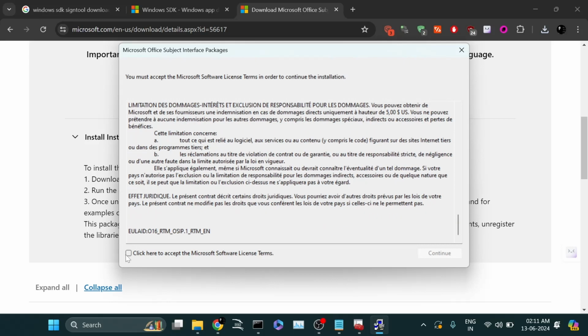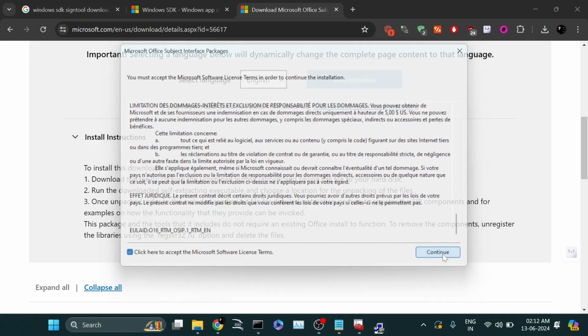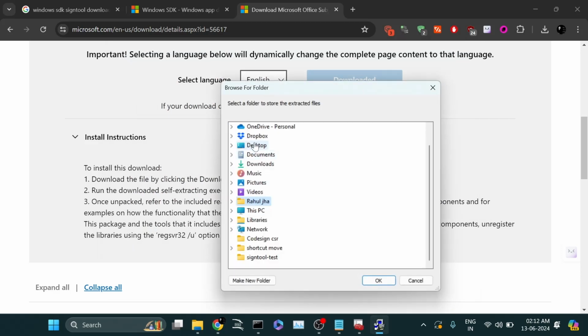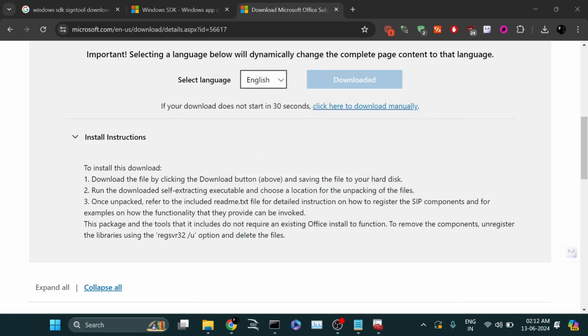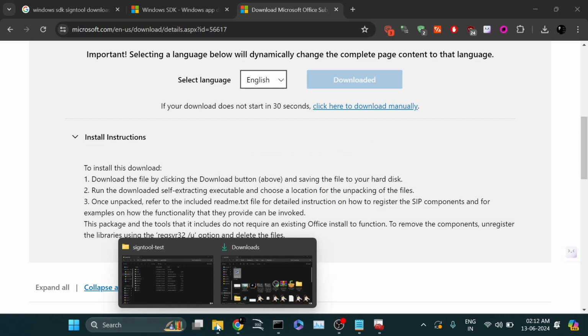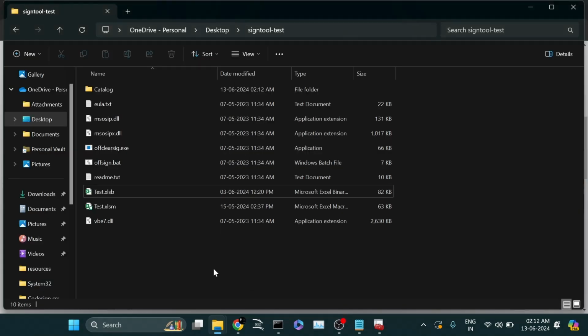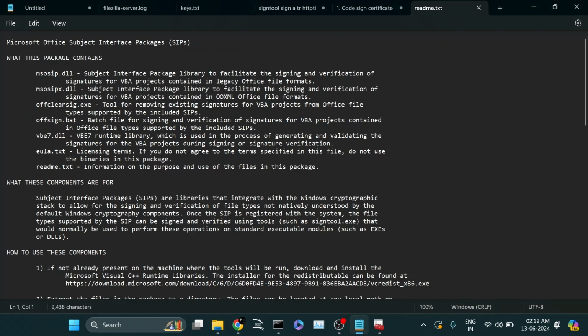Once it has been downloaded, double-click on the file to install it. Choose any directory where you want this file to be installed. I am choosing my desktop SignTool test folder to install it. Now let's see our folder and see if the package is installed in the SignTool folder or not. So it is installed here. Let's open the README file and go through the prerequisites.